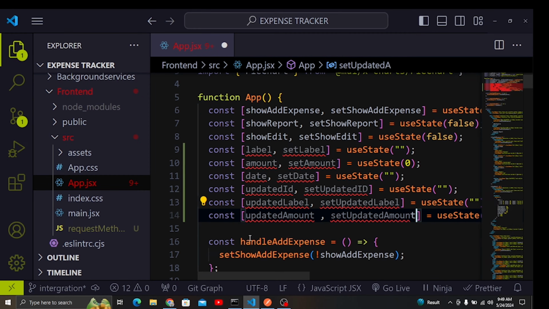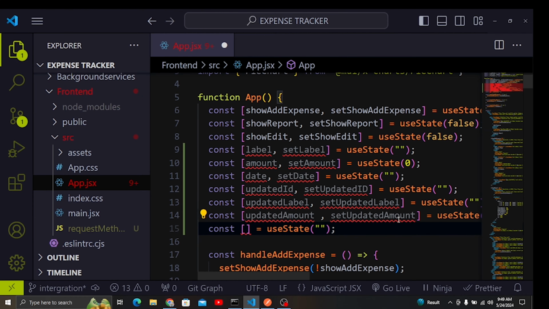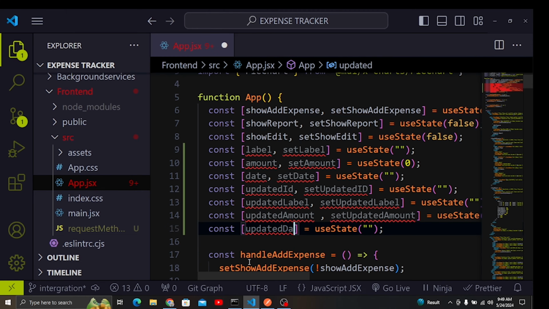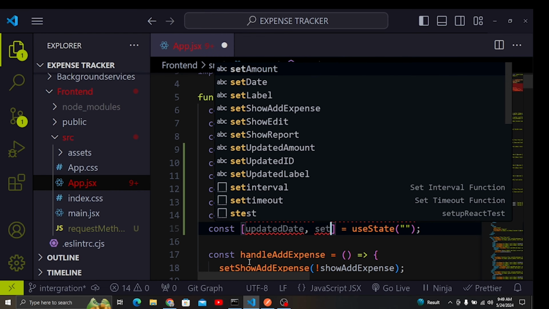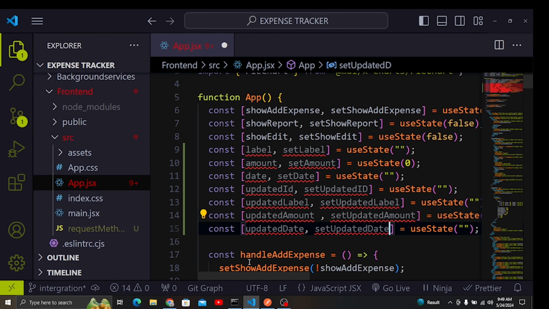And then the other one is for the date. So here I'm going to have updatedDate, and then setUpdatedDate like that.